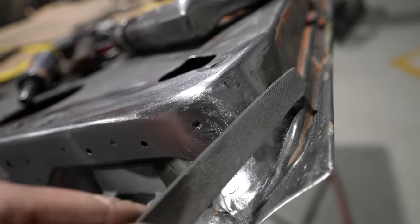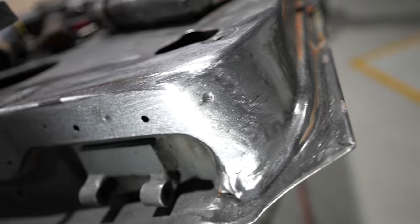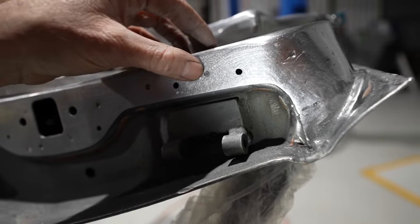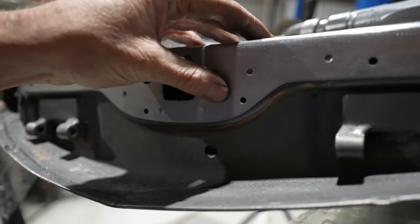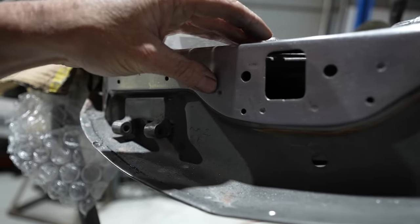The general shape, it's all straight. It's all filed up really nice there. And then I've also put in the original spot weld marks. You can see them as you go around. Once there's primer over them, it'll look like it's 100% original.